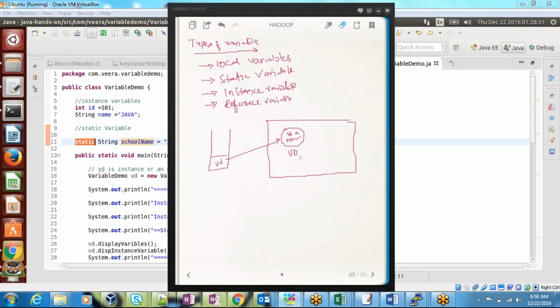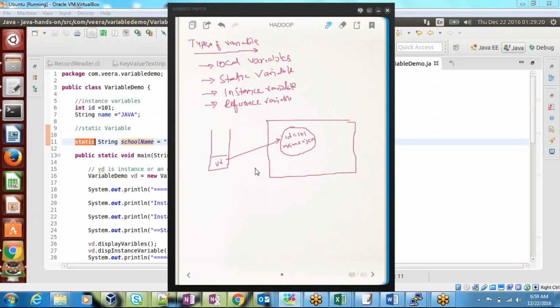Let me draw a little bit bigger one to make you understand. It is a vd where I have id equal to 101, and name java.